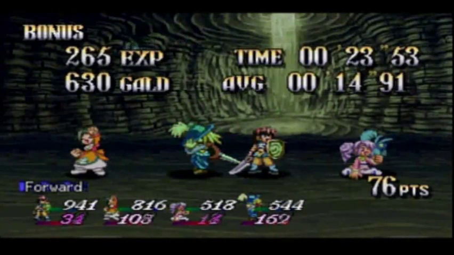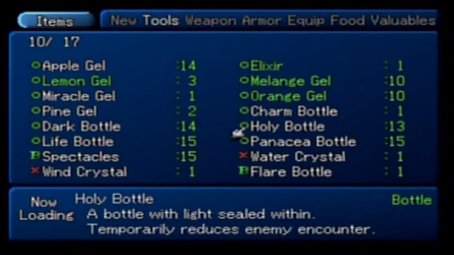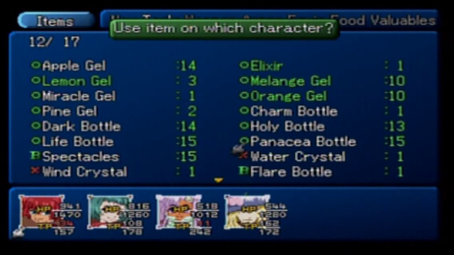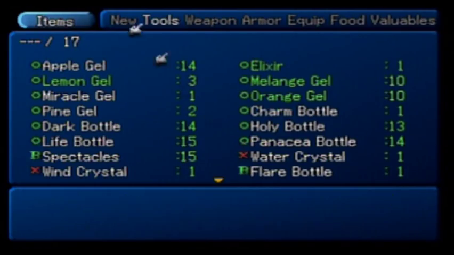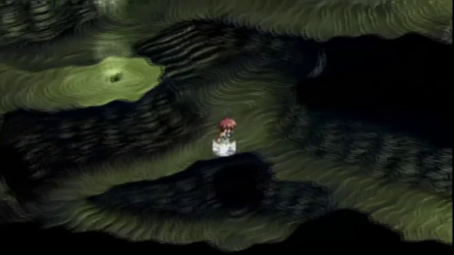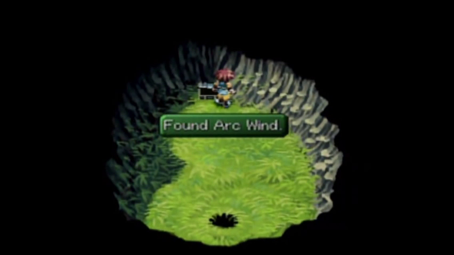Oh, cool, we got a panacea bottle. Maybe I should have used one in the fight. That would have been better. Let's go ahead and do it. Panacea bottle. Cures abnormal physical conditions. So, yeah. Very useful. They heal pretty much all status effects. So they are very overpowered, although they are not as overpowered in Tales of Symphonia because they are 1,000 gold apiece. And right here is the Arc Wind.